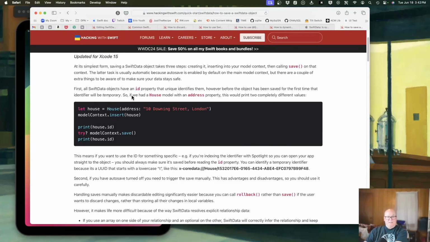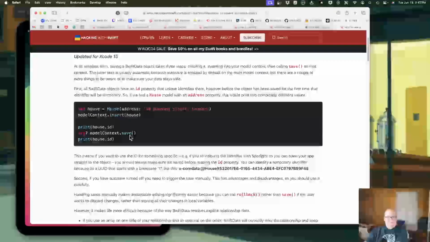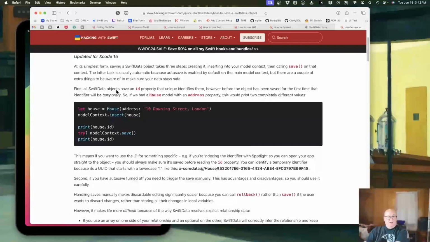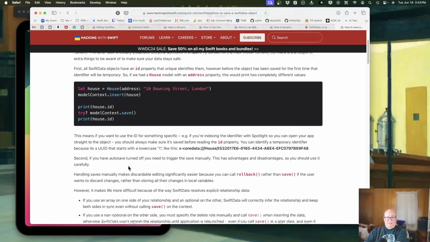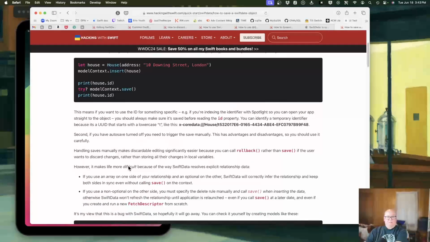SwiftData objects have IDs. Oh, okay, I didn't know that. The identifier will be temporary. House address. So it modifies that object, okay. If you want to use the ID for something specific.